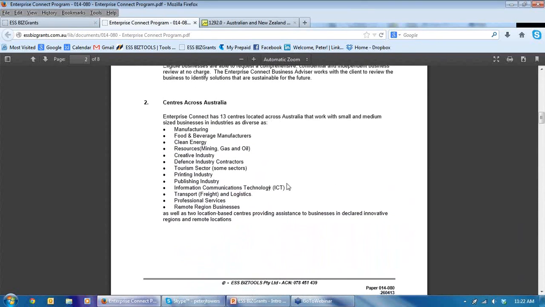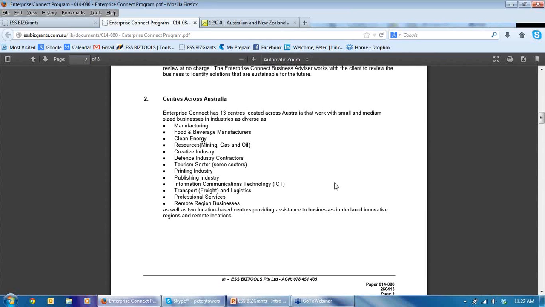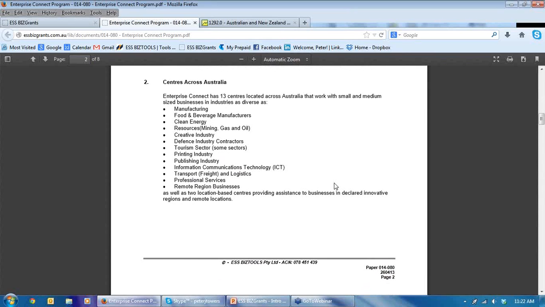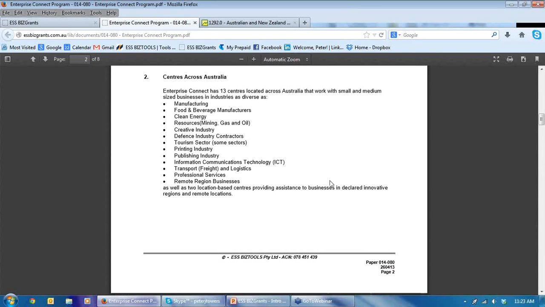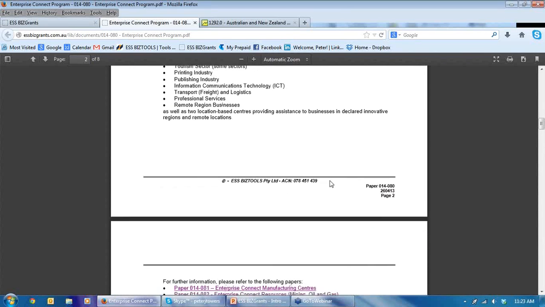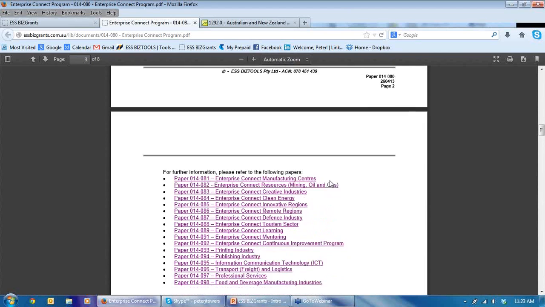And there's an interesting list. That's the list of industries that Enterprise Connect are currently supporting. And other than tourism, most of those definitions are very wide. So you can have draftsmen who are working in conjunction with manufacturing businesses eligible for the Enterprise Connect grant, as long as they've achieved the minimum turnover requirements.